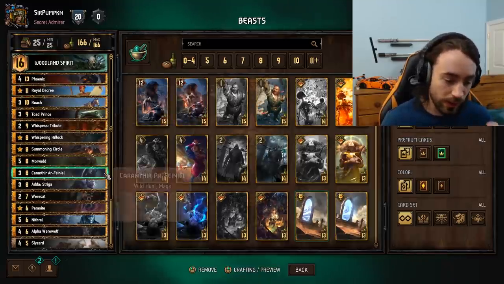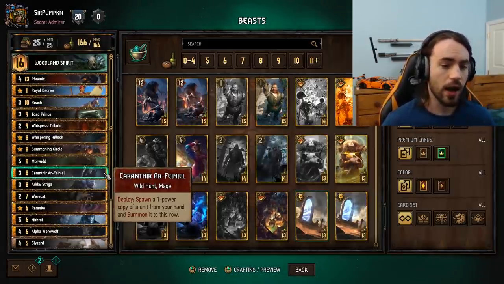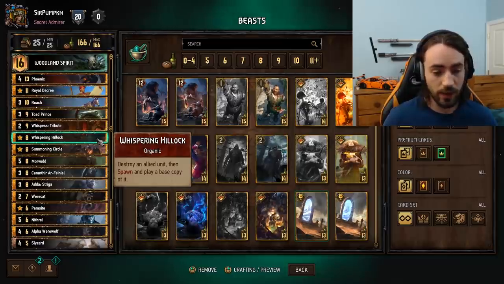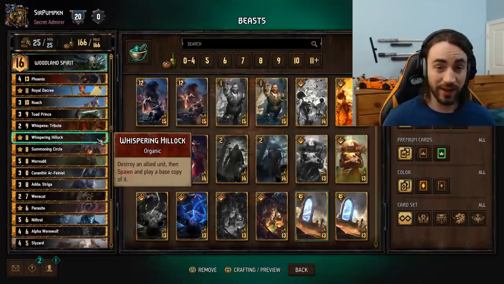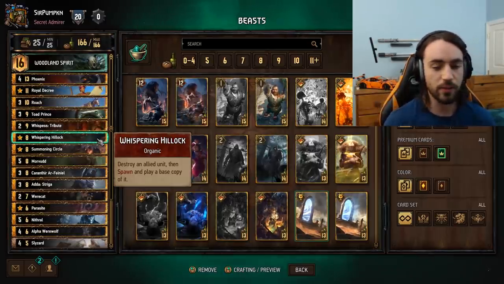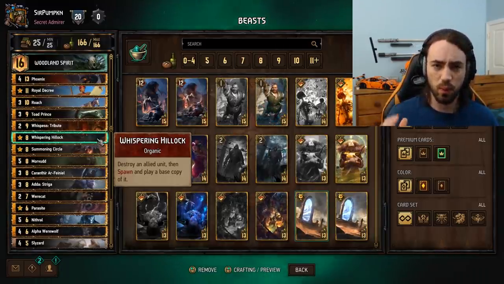The main combo is Caranthir on Phoenix. Caranthir creates a copy of a unit, so if you create a copy of a Phoenix, it counts as another Phoenix. And then you have Whispering Hillock, which allows you to destroy an allied unit, then spawn a base copy. So the idea would be you play Caranthir on Phoenix, you have a Phoenix on the board, one strength, then you Whispering Hillock the Phoenix on the board, which destroys it and creates a new one, and then you play the actual Phoenix from hand. So you have a total of 3 Phoenixes on the board. Granted, this is, of course, if you draw all 3 of those cards. So usually I draw 1 to 2 of them.